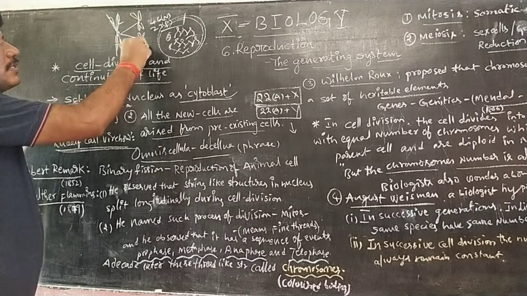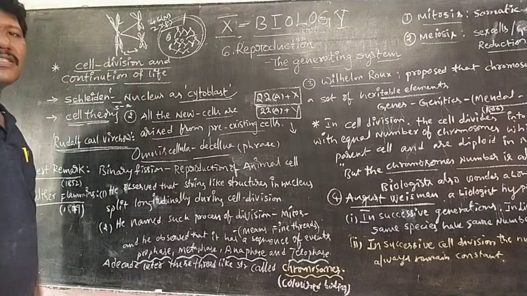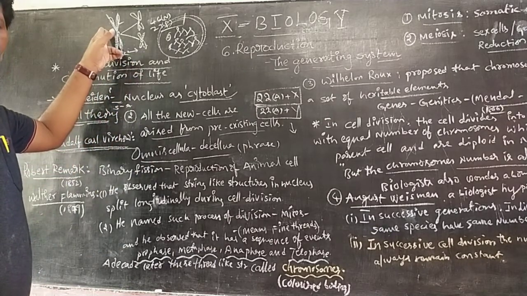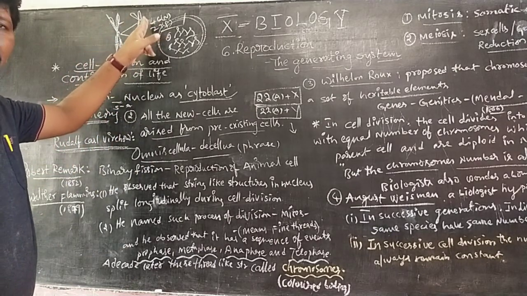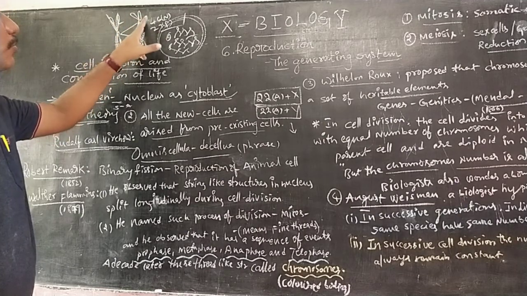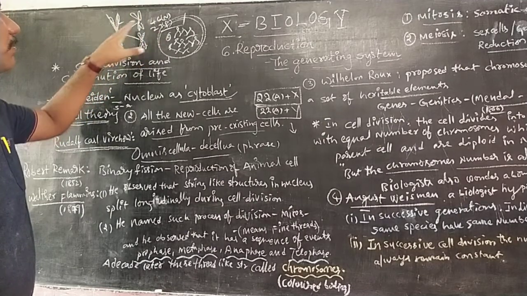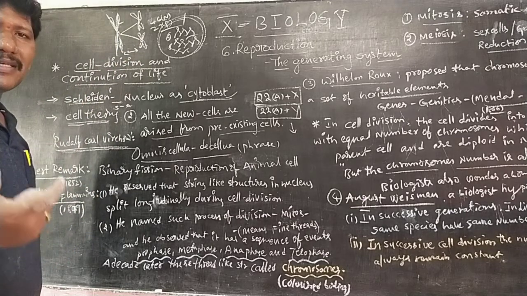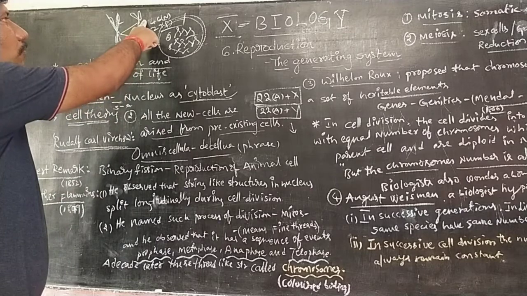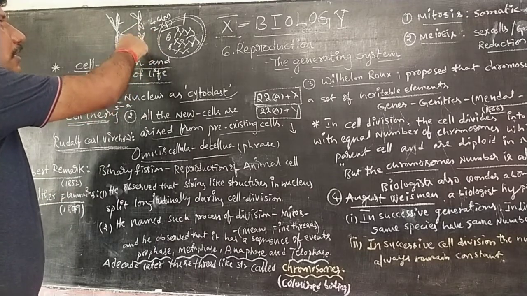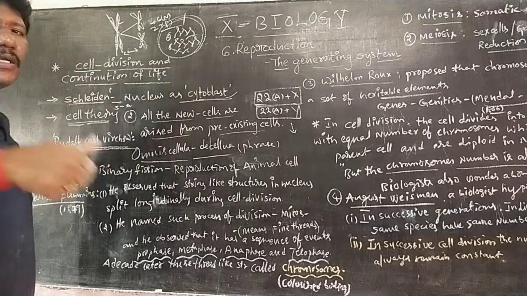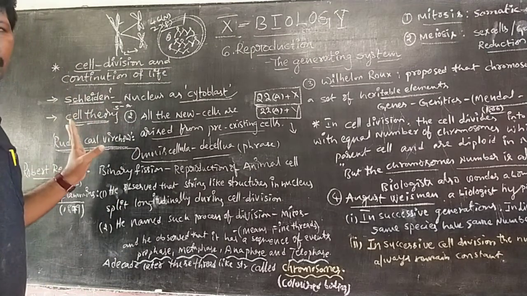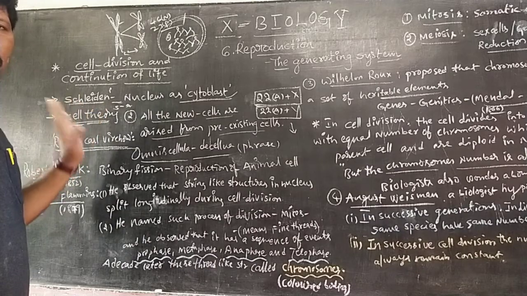So this occurs in 4 phases. This is called mitosis. As a result of mitosis, the number of chromosomes is doubled, but the daughter cells have the same number of chromosomes. So the daughter cells are 2, but the chromosome number is the same. Only one chromosome in every daughter cell. I mean every daughter amoeba, or every daughter bacteria, has the same number of chromosomes, so that each is equal to the parent cell.